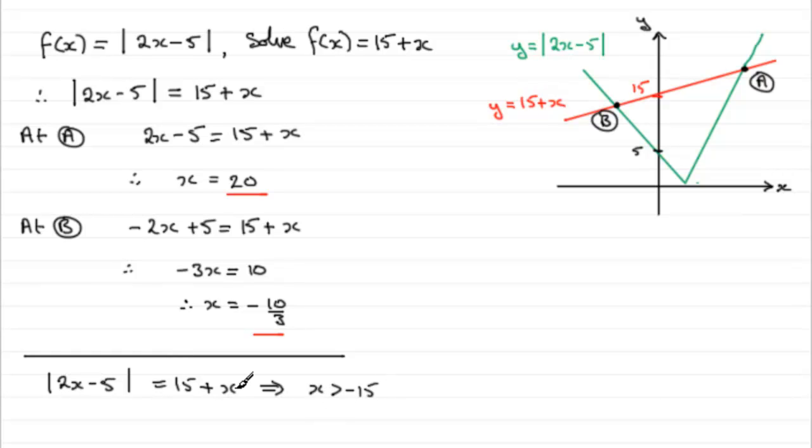Now, if that's the case, what I can do is square both sides. And, if I square both sides, let's just come down here. I'm going to have (2x - 5)² is going to equal (15 + x)². And, if we expand this in the usual way, (2x)² is going to be 4x². Then, you get twice the product, the product being -10x. So, you double that and you get -20x.